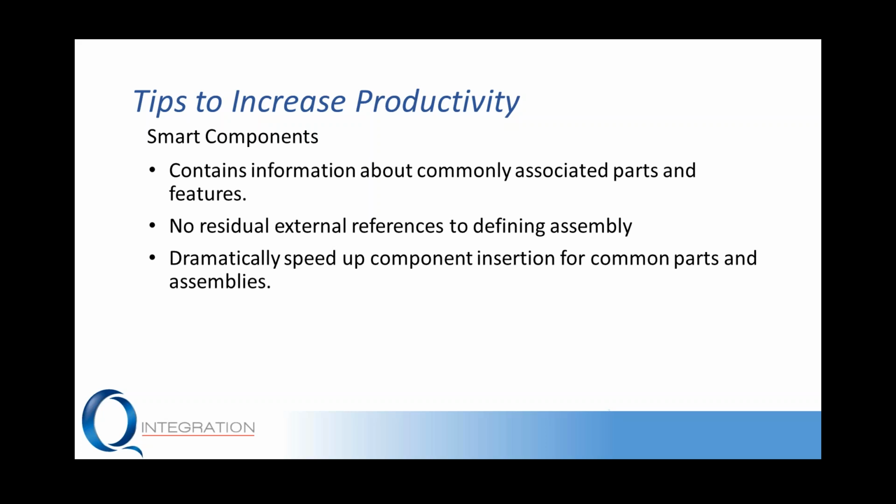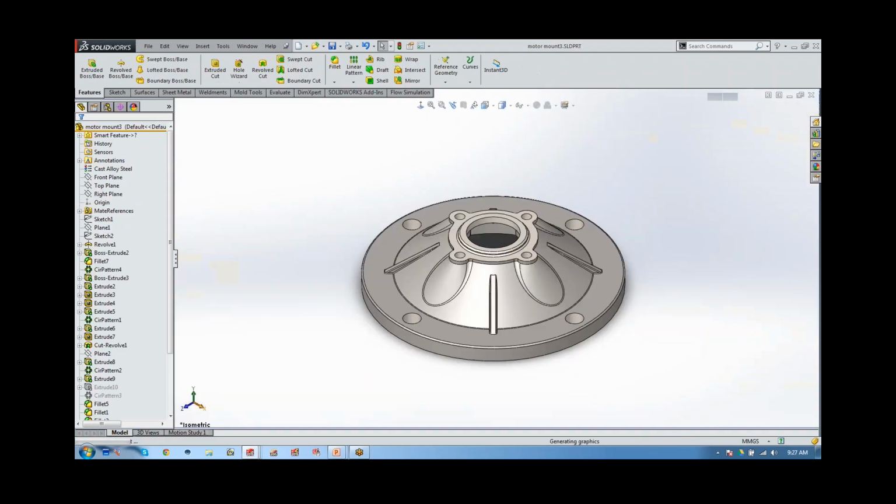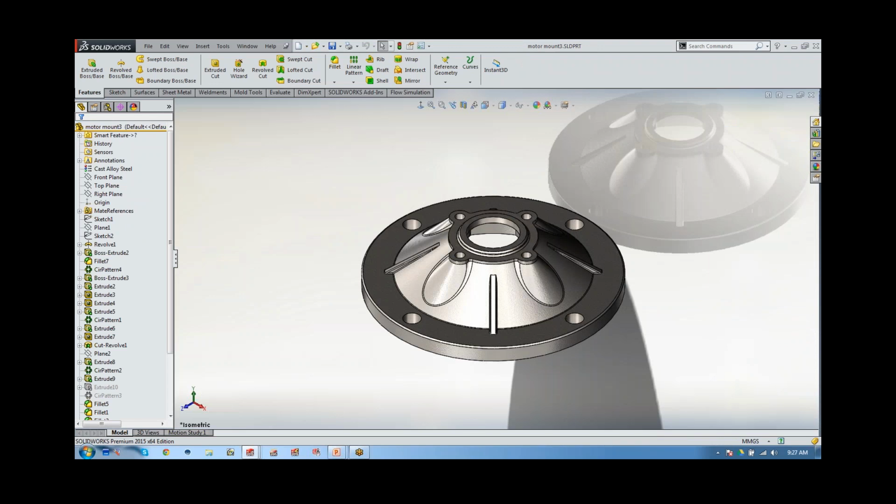So let me go ahead and show you guys an example just so you can see, again, go through the mouse clicks inside of SolidWorks. So I've got a motor mount that's going to go on our gearbox here, and if we take a look at this part, it looks, you know, like an ordinary part, but taking a closer look over here in the design tree, I have a smart feature folder. Right? This tells me that this is a smart component. You'll also notice that the icon has changed. It has a little star next to it as well. And so that tells me that this is a smart component.